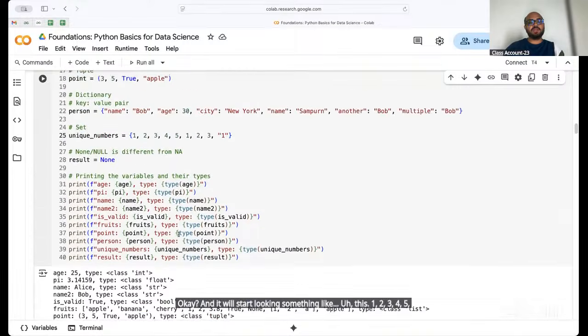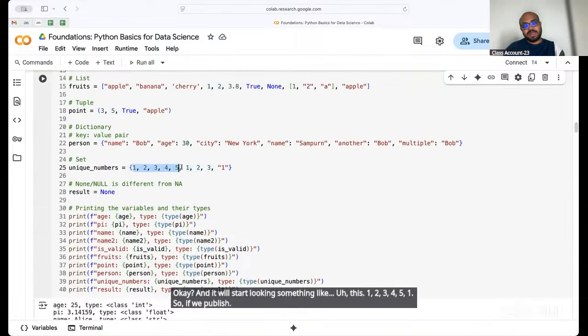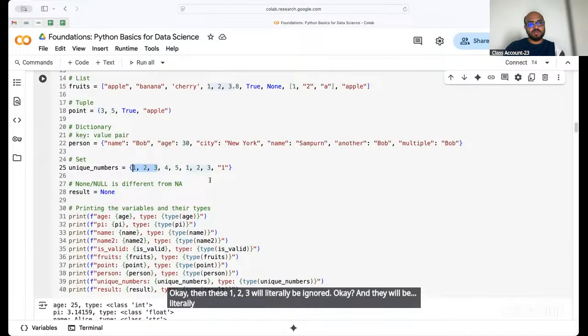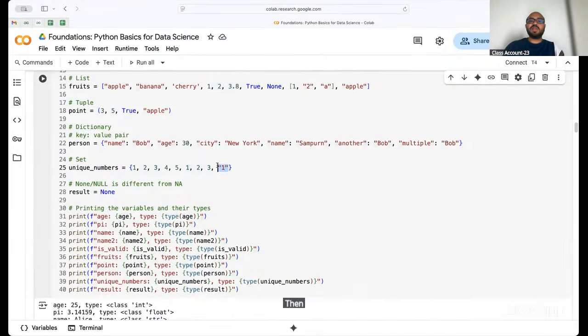So if we publish the set as 1, 2, 3, 4, 5, and then we add 1, 2, 3 again, then these 1, 2, 3 will literally be ignored and merged with the earlier 1, 2, 3. Then over here I've put in another 1. Will this be merged with the 1 or not? No, it will not be merged, because it is a string.